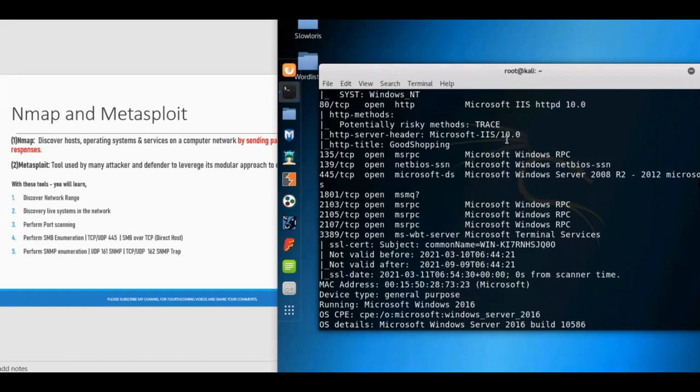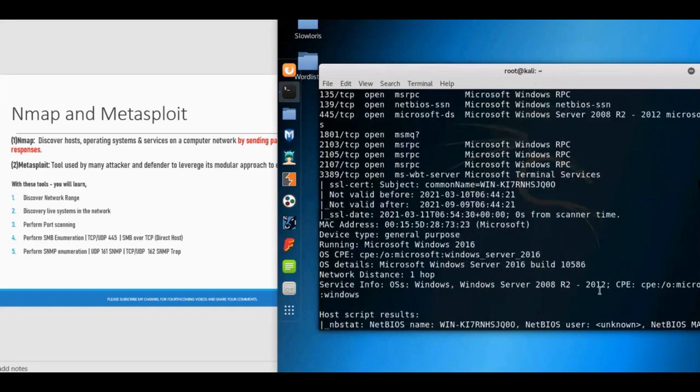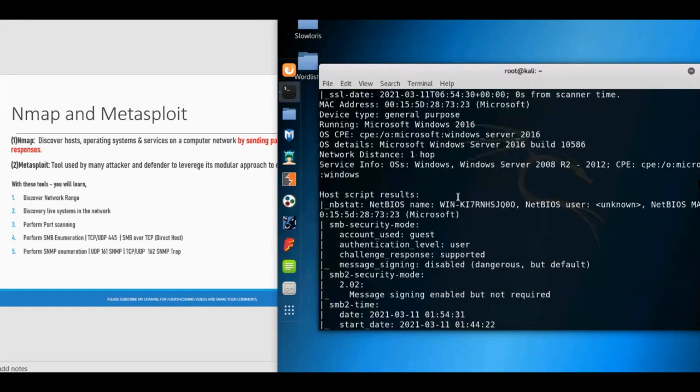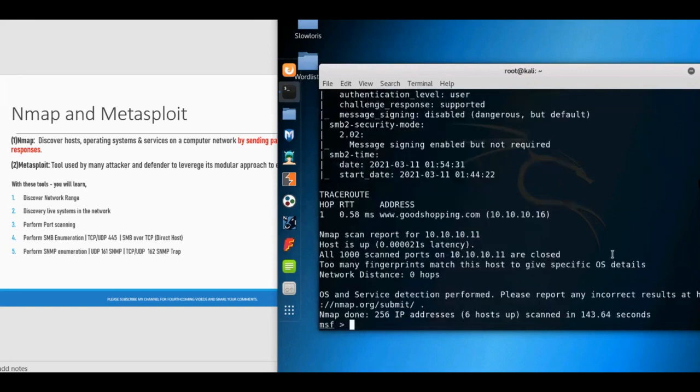IIS 10.0 is installed over here. Then RPC, next is port 139, and 445 is open. Then it is telling about the MAC address of the system. Operating system, maybe Windows Server 2016. Then a NetBIOS name it is also telling. SMB version 2 is installed over here.